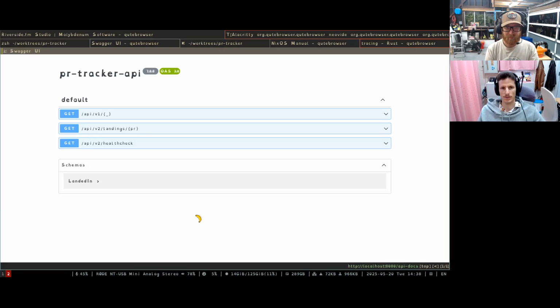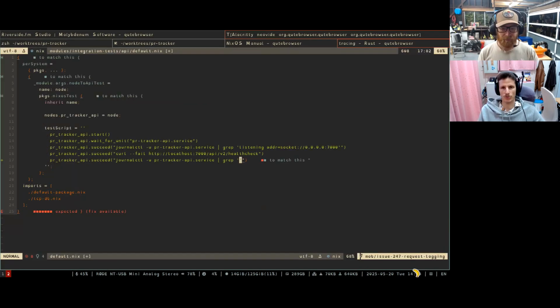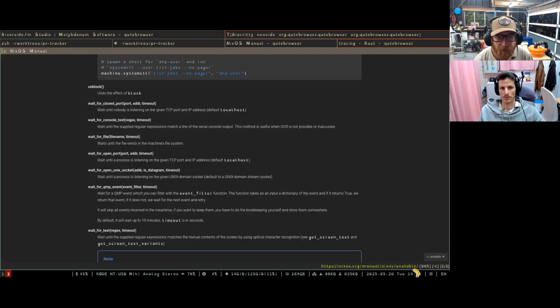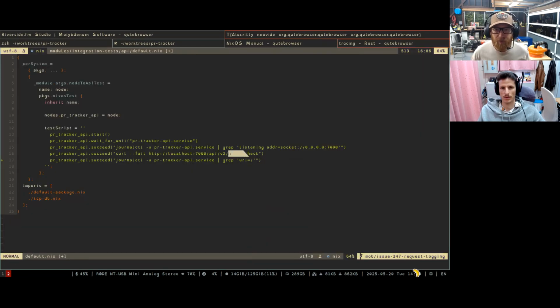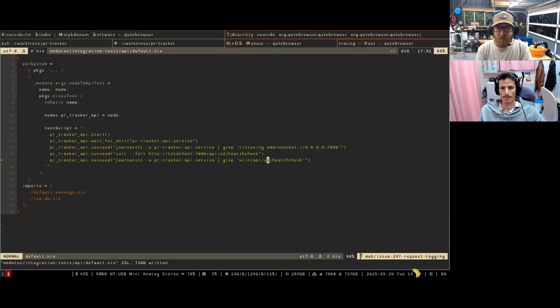Sorry, which one? I would just do the URI equals part. URI. So that should be, I don't remember what it is. It's on the previous line. /API v2 health check. That makes sense. And so they're obviously connected, right? We make this request and then we see. And we could even assert that the status is 200 if we wanted to, with dot star status equals 200.